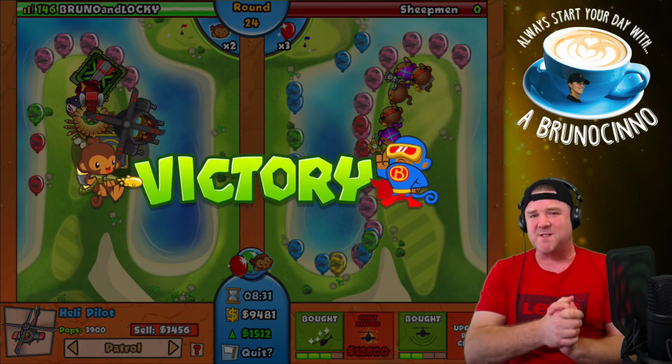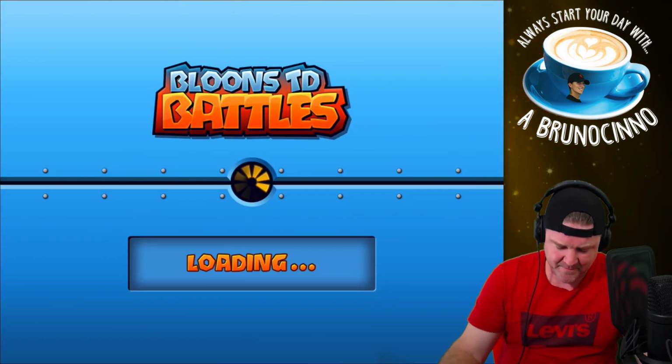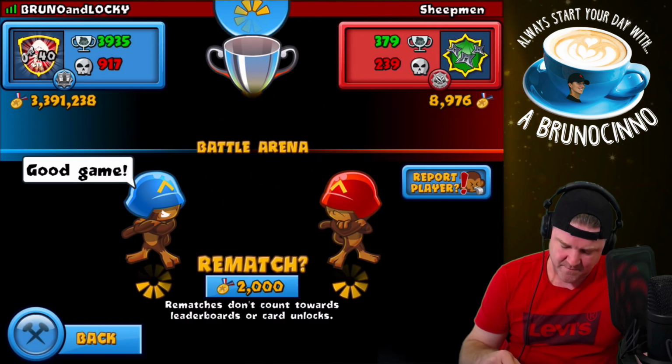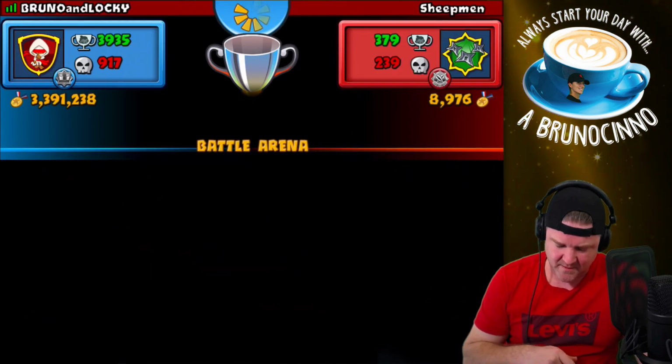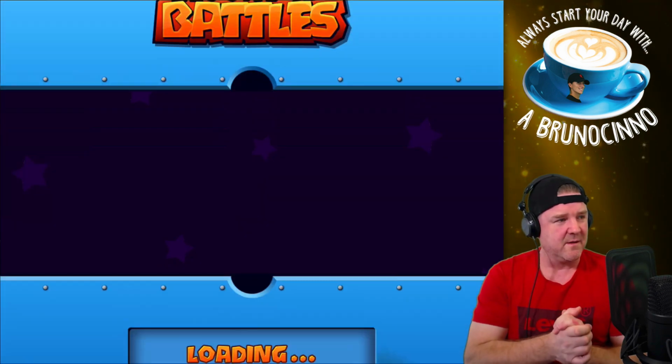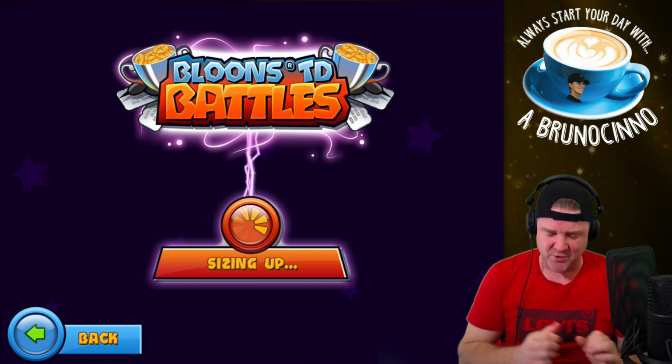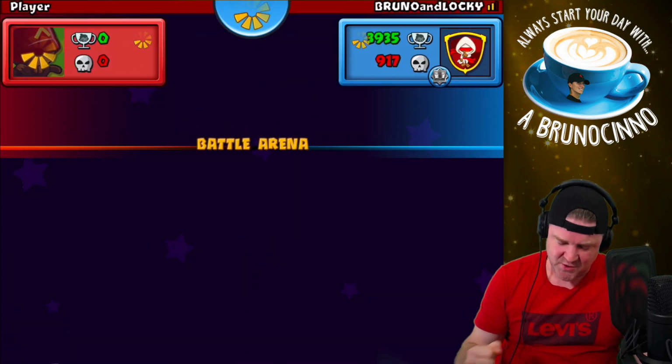Oh, Sheepman goes down. So sorry, buddy. We did defend a good rush. It's kind of a sad way for it to end. Good game, man. I wanted to get my Apache up. I really wanted to get my Apache up. Okay, we'll try again. We can do this.